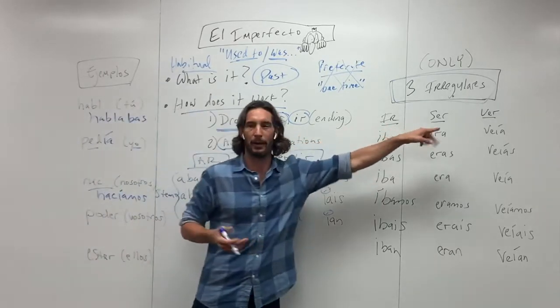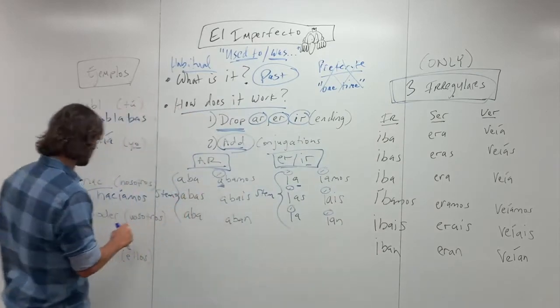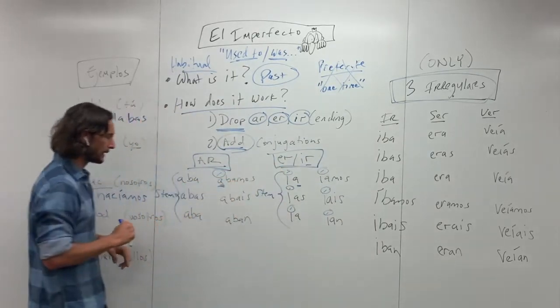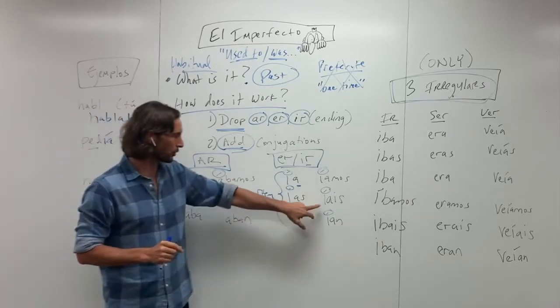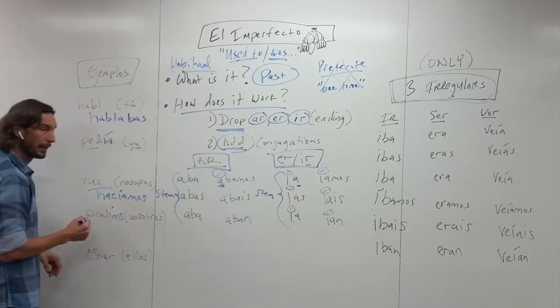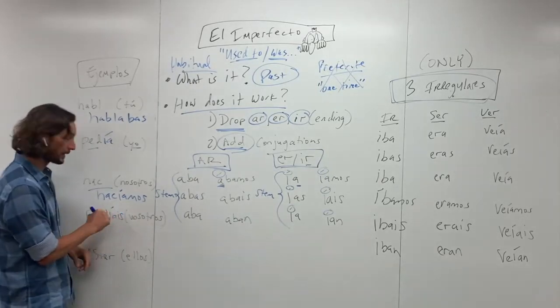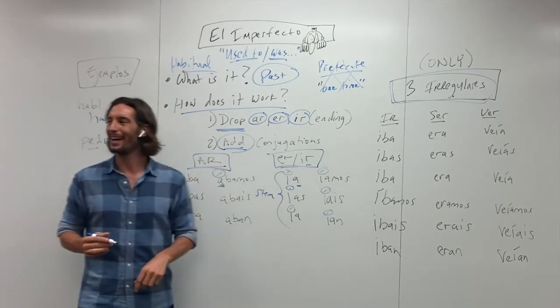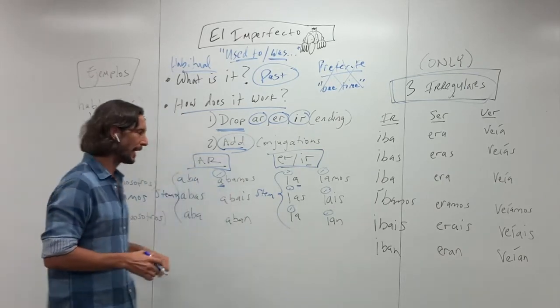It's not ir, ser, ver, so we don't really care. So let's have a look. Drop the ER, and then we add our endings here. In this case we have vosotros, so we want -íais. Then again, we have to make sure we have the accent, and this one gets a dot, of course. So we have podíais, and so we put that accent over the I.